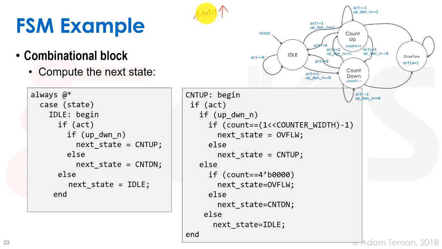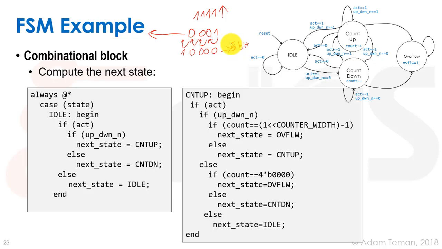It's tough because we don't know what our state is. We can't say if count equals 1, 1, 1, 1, because if we had a 5-bit counter, it wouldn't be sufficient. So we play a little trick. We take 1, which is 0, 0, 0, 1, and there would be a whole bunch more zeros if the counter width was higher than 4. And then we shift it left by counter width. So we go 1, 2, 3, 4, and we get the number 1, 0, 0, 0, 0. That's 5 bits.